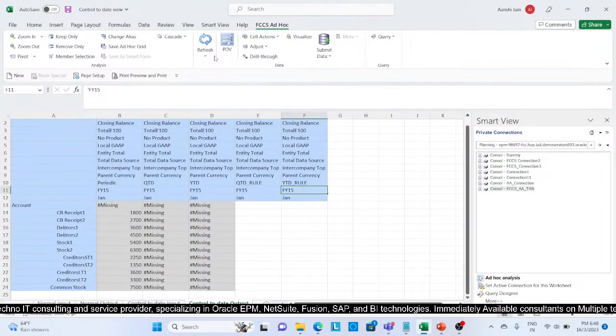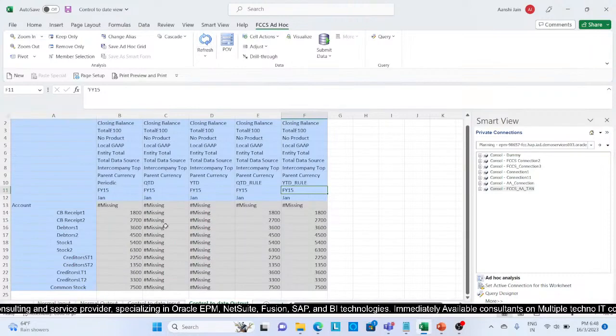I've done nothing except for changing the view. We can see that we got similar results on the QTD rule and the YTD rule, which we were not getting when we changed the view to QTD and YTD. So this is how our option control to date view is working and enables us to increase the performance.